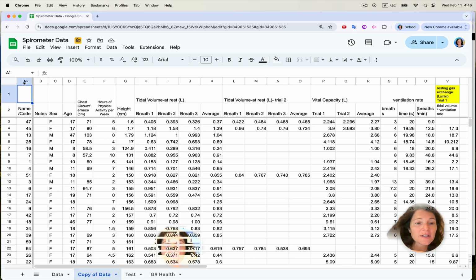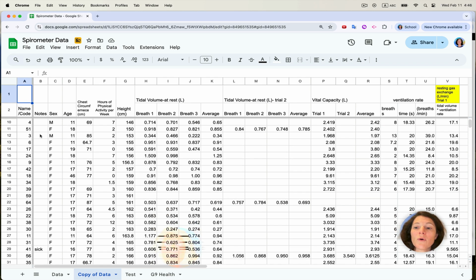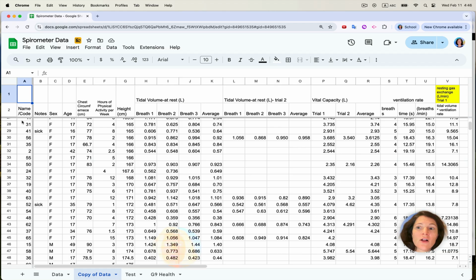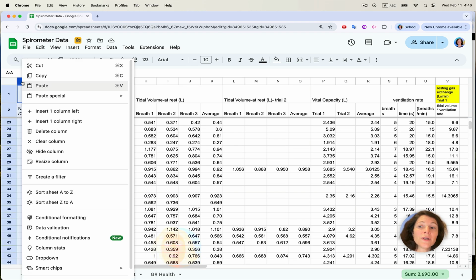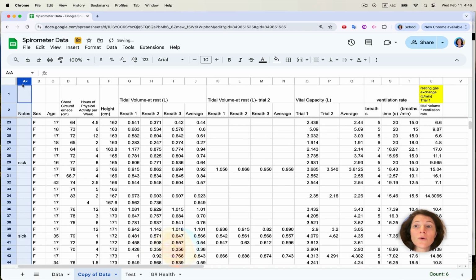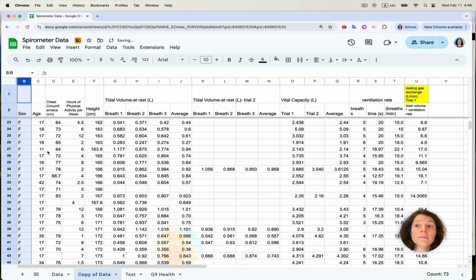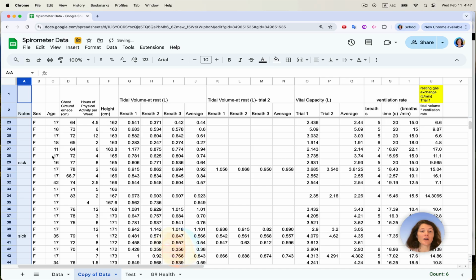So just some things in terms of working with sheets. If I want to get rid of any column, so this was just a code that we had assigned to people, a lot of times right clicking will get you some options that you might want. You can delete a column or you can hide a column, and then you can always get that back up here. Just by clicking on that arrow, you can unhide the column.